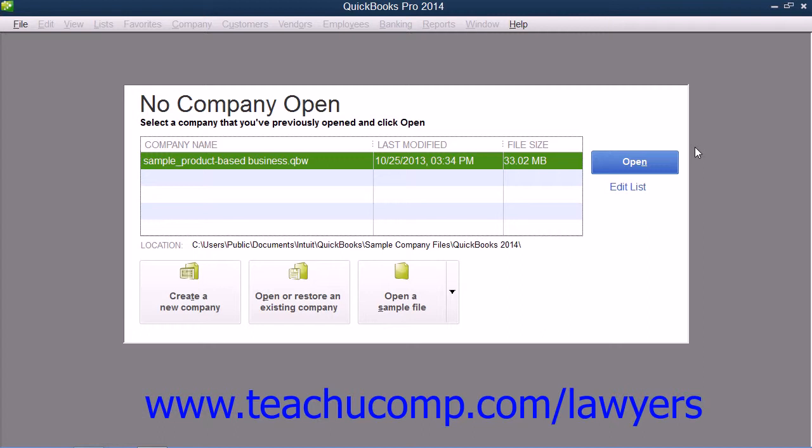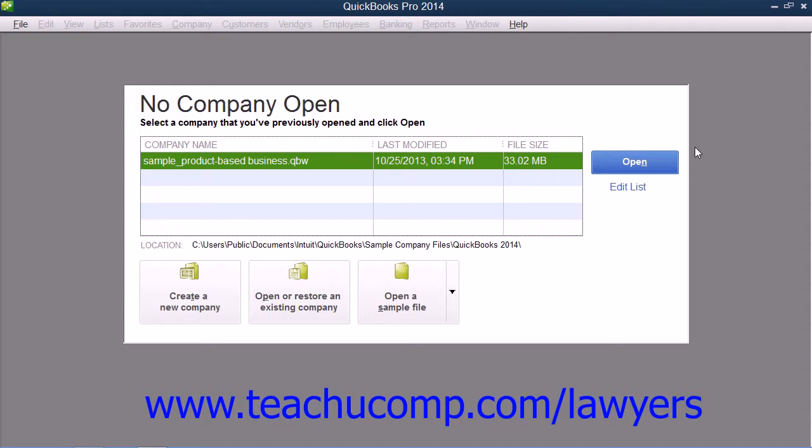If questions arise that you must answer while you're proceeding through the EasyStep interview and you're unsure as to the correct answer, don't worry, you can usually go back and change your answers later. In most screens, you can simply click the Back button to return to a previous screen and change your answers. Also, if necessary, you can click the Leave button to exit the EasyStep interview.